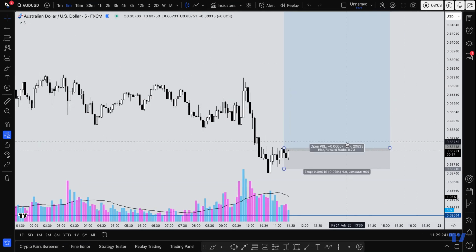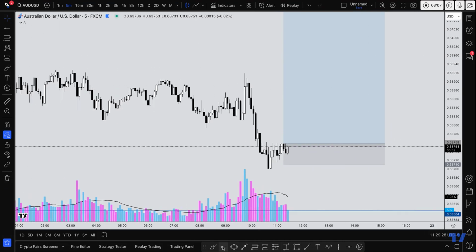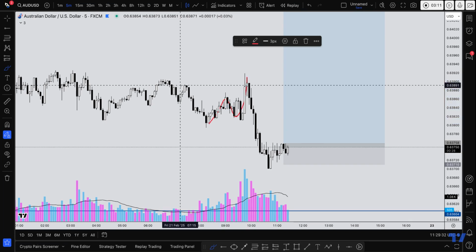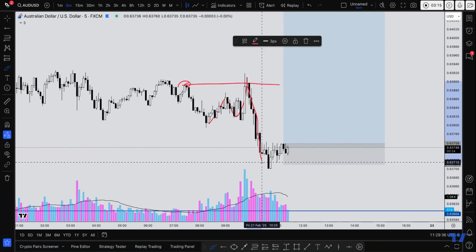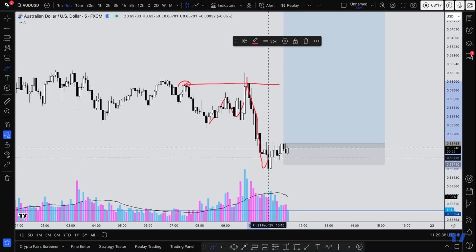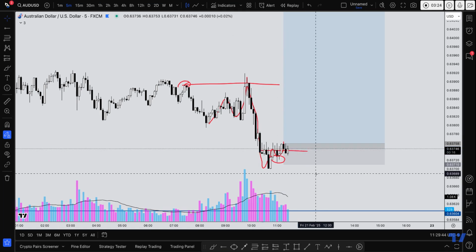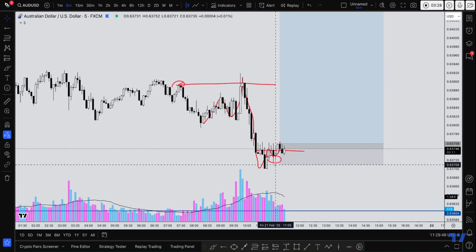I have a tight 5 pip stop, okay, from my entry. You can see it came up, spiked up, took out any sellers that were here. They then pushed down lower, giving us a new lower low. They come up, they give us a higher low point here, and then we break above that level. Okay, now I placed my entry right here, giving me my stop at the 0.6371 area.